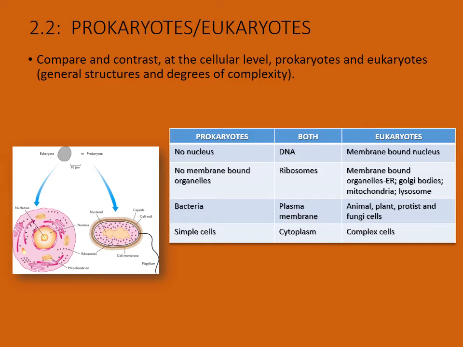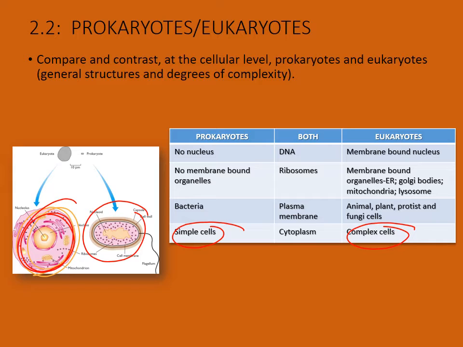So let's do some side-by-side comparison. First of all, look over at this picture. This is a eukaryote, a lot bigger and a lot more complex looking than a prokaryote, which is much simpler. As you can see, prokaryotes are simple cells, eukaryotes are complex cells. Alright, if you can't tell, look at your body and see how many different systems there are and how hard those systems work together with all that, trillions of cells, and how each trillions of cells of a system can work with the other trillions of cells of the other system to maintain homeostasis.